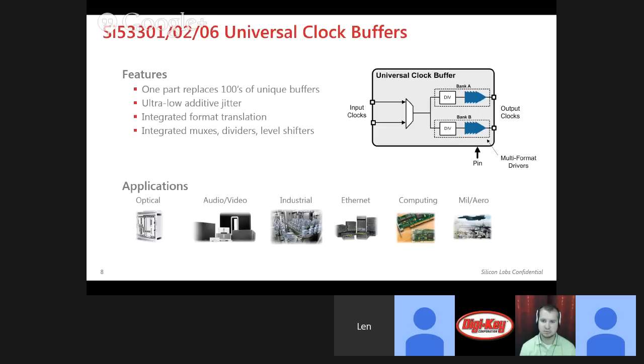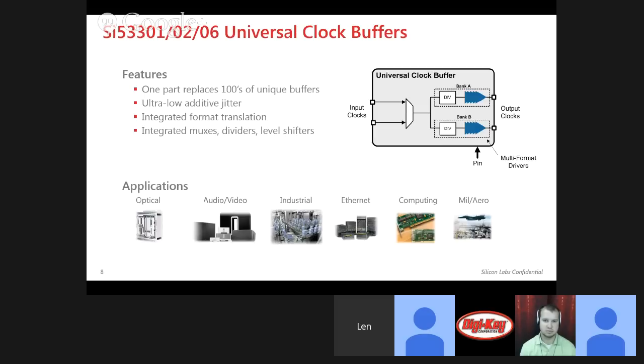So very flexible, very nice product, and it does some cool things like when you enable the part, it actually synchronizes the clocks internally so you don't get runt pulses or strange pulses. So if you have an FPGA or a communication system or a CPU that doesn't like short runt pulses and you're trying to turn something on and off, these will take care of those things for you. You even notice on the input clock side there's a mux there. If you're trying to switch between a backup clock and, say, a main clock, it will actually synchronize things internally before sending it along to the outputs so that you don't get those runt pulses or strange glitches on your clock.